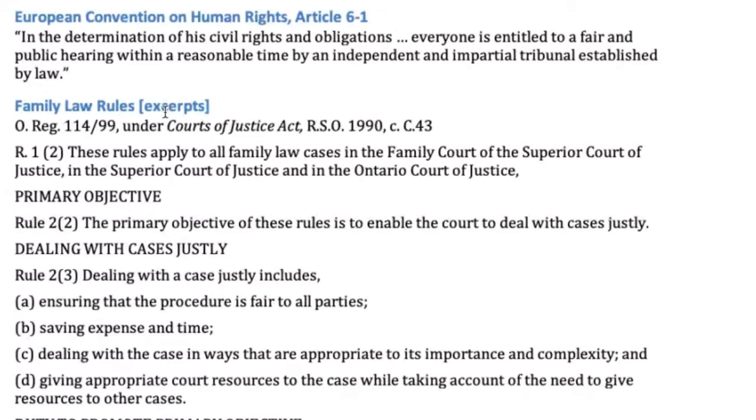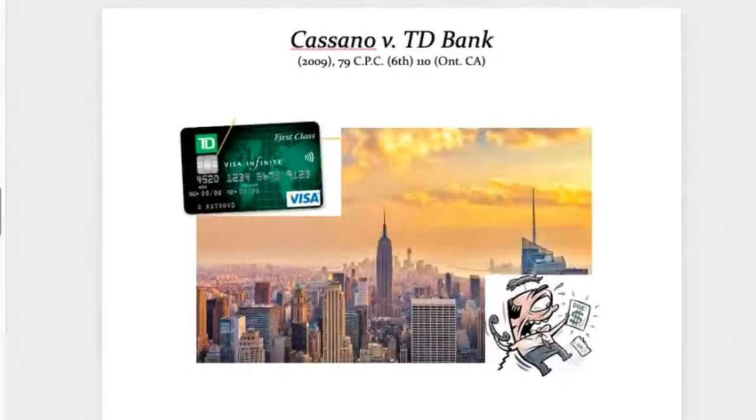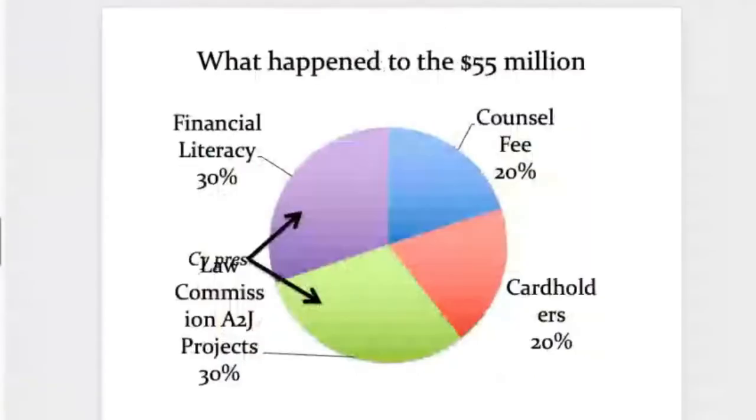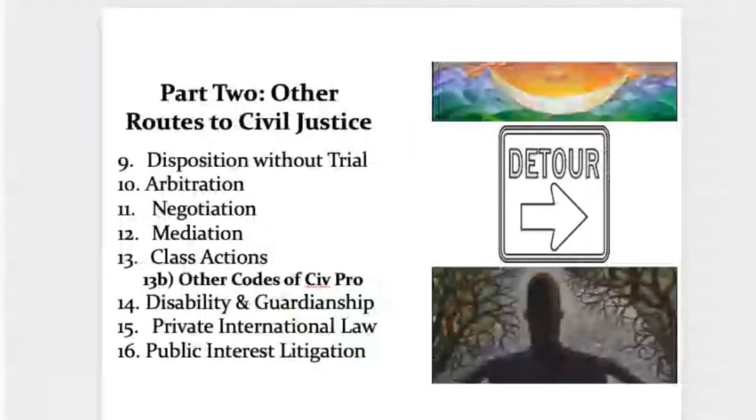So it's topic 13B, right? So where are we? We've talked about class actions. This is what happened to the money, and I wanted to squeeze in this unit 13B because this course is supposed to be versatile, right? It's supposed to equip people, if at all possible, for many different types of civil litigation, and to practice in different jurisdictions and to practice in different types of civil disputes.